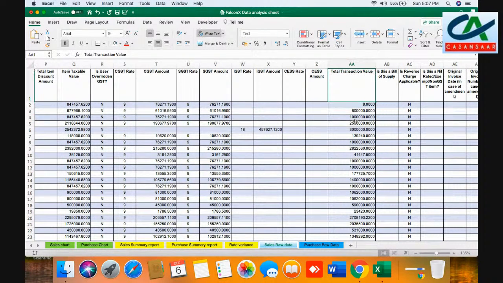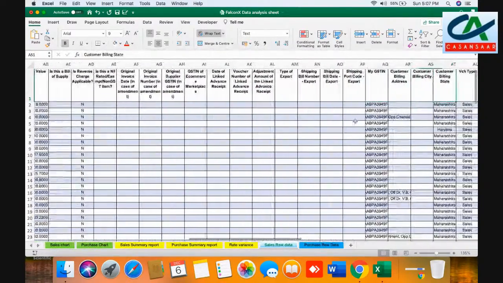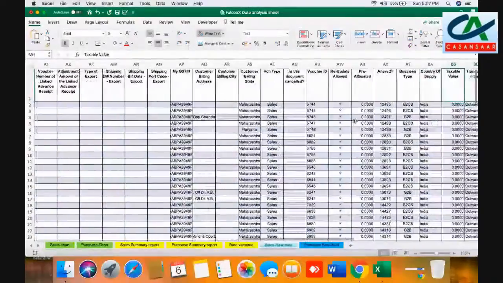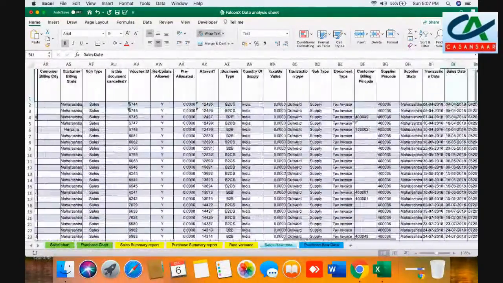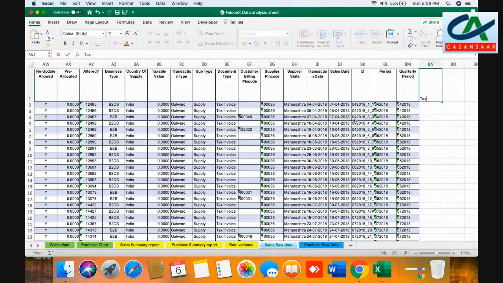Here total transaction value is there and all other fields are there which are common in the data. Now one field which is missing is total taxable value, which I would be needing. So first thumb rule of preparing MIS report is that whatever formula or columns you are putting in the raw data, you should always add it on the right hand side. No columns should be added in the middle of raw data. Raw data should be kept as it is. That's why I deleted total tax column in the middle.